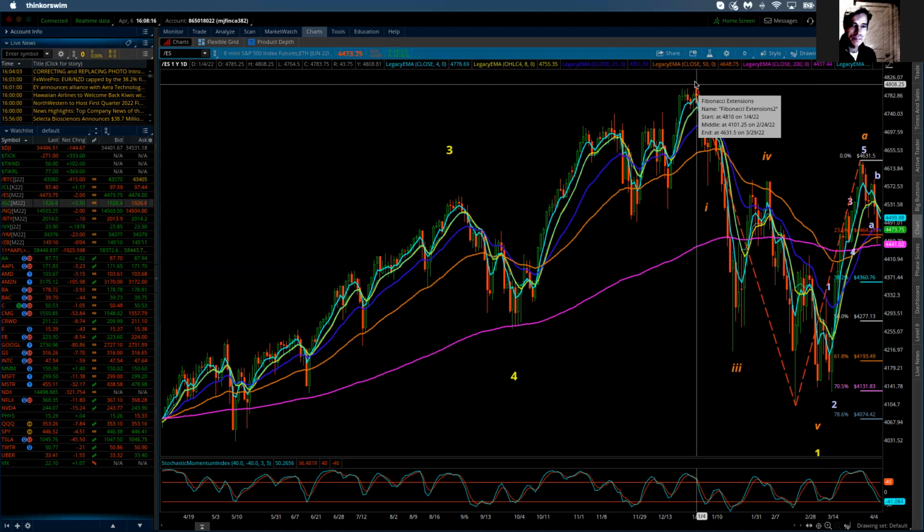If it should start and we're in progress, then scenario number 3, which has always been there, but doesn't run congruently with the other 2, would jump into play. And should it begin and should it happen, then I'll reintroduce scenario 3 to show where the market could go. But right now, let's look for the bottom of this minor B wave, the start of the minor C wave up.